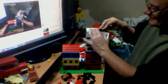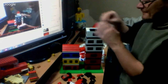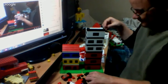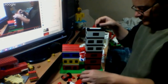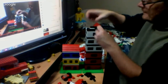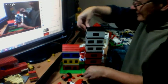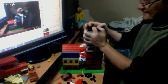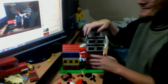Hey, now we can go to the top level. Look how tall buildings could be back then. Look at the sheer monstrosity size of this build. And we're down to the last 2x2 black there. Yes, and that is structurally perfect. Yes, we managed to interlock, even though it's not going by the instructions.